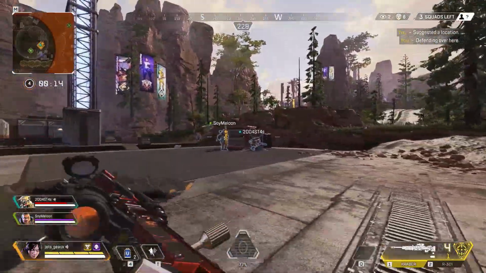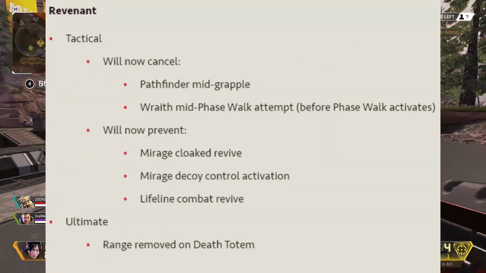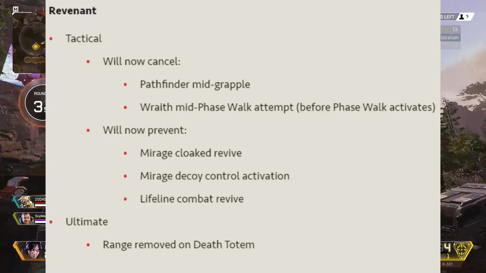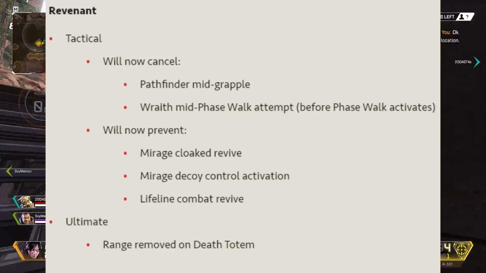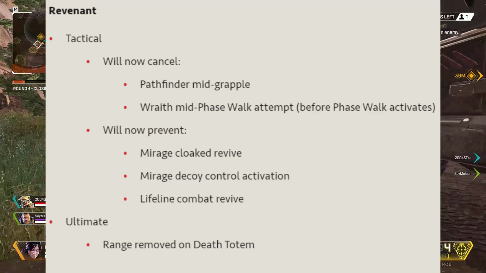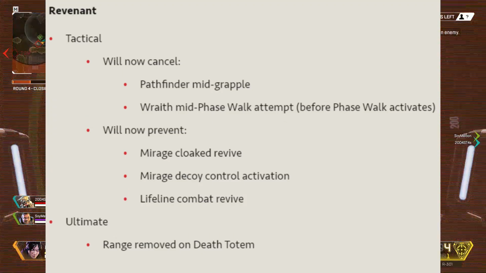Alright, now there's another buff to Revenant. His tactical will now cancel Pathfinder mid grapple. It also cancels Wraith mid phase walk, or a phase attempt before the phase walk activates. His tactical will now also prevent Mirage cloak revive and his Mirage decoy control activation, but it will not prevent Lifeline's Combat Revive. So that's a huge, I think the biggest thing now is a huge buff to Revenant.